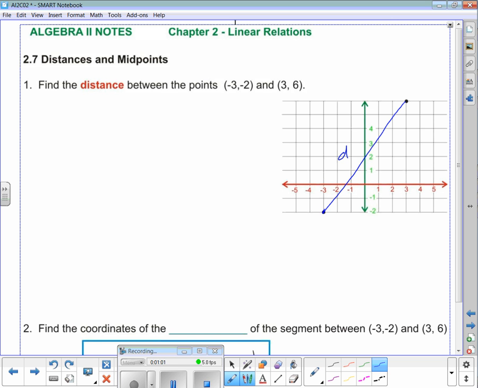what are you doing here to find the distance between those 2 points? What's the overall concept? There's a concept that allows you to do this if you can't remember the formula. So just a concept. Anybody know the concept? How are you going to find the distance between these 2 points?